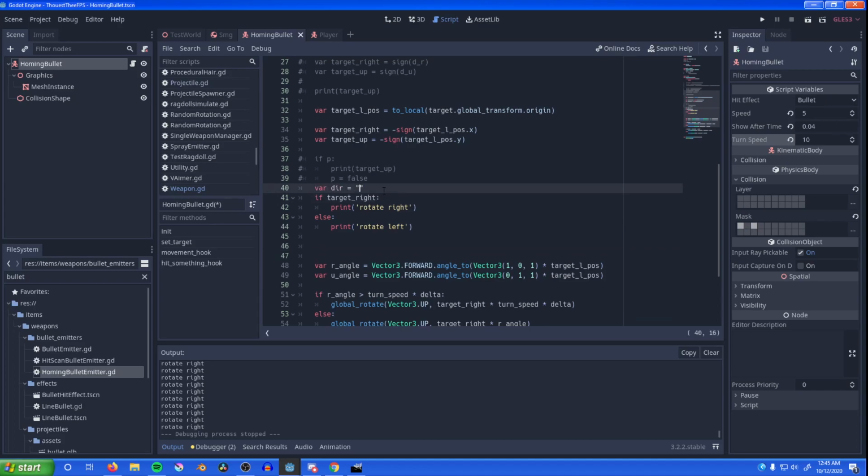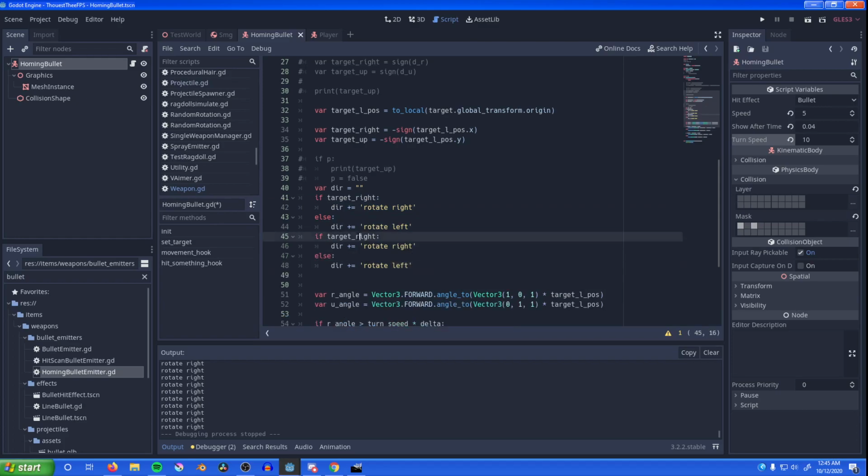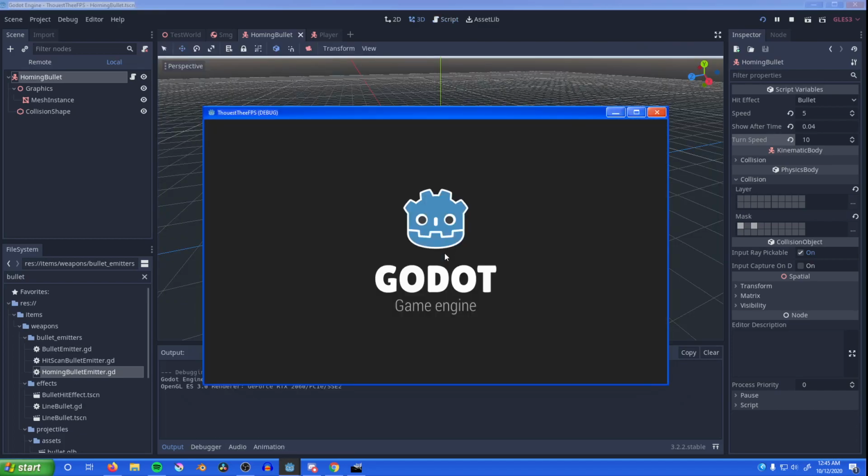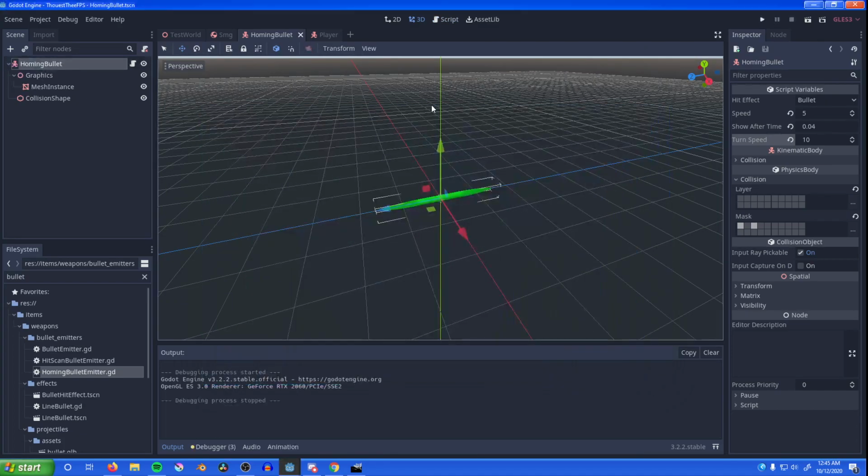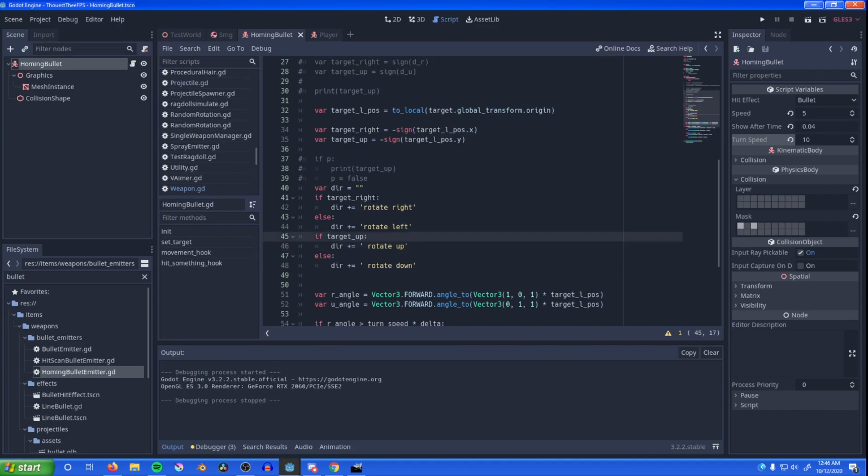Let's see, more variables. Get rid of that, get rid of that, put that there. All right, copy this, duplicate that. Target up, rotate up, rotate down. Okay. Oh wait, I should be checking that this is greater than 0, less than 0.